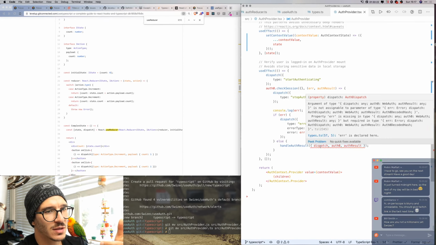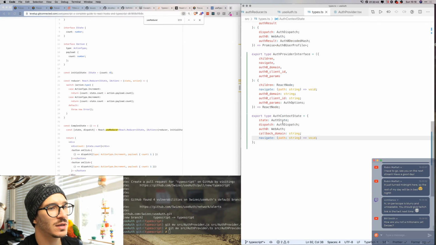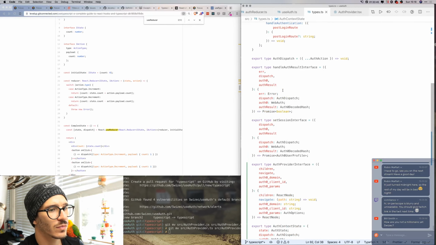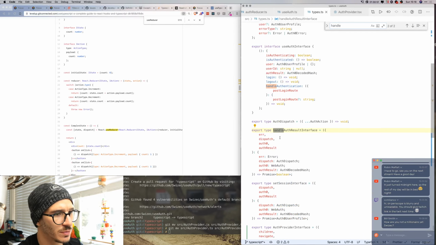Which is then messing it up here, because it's saying that in handleAuthResult, property error is missing, and that it's mandatory, even though it's not actually mandatory.